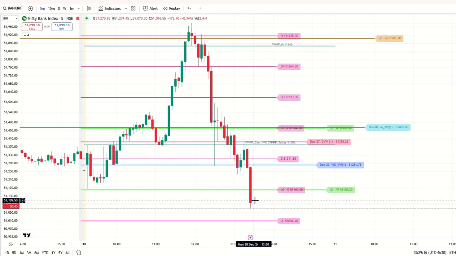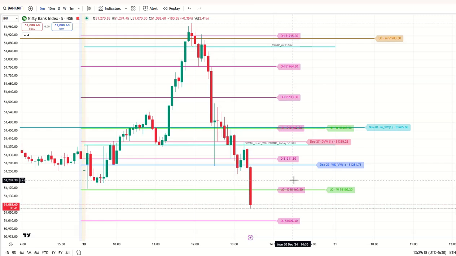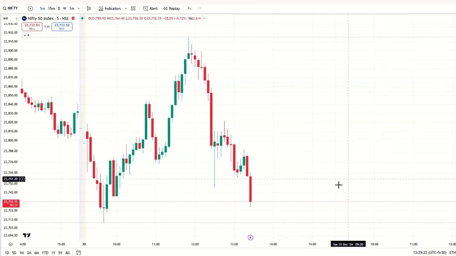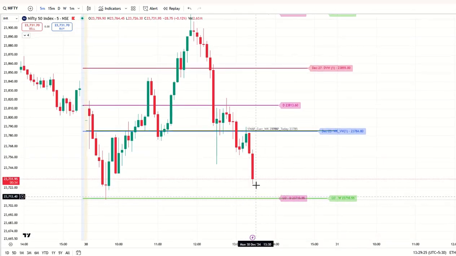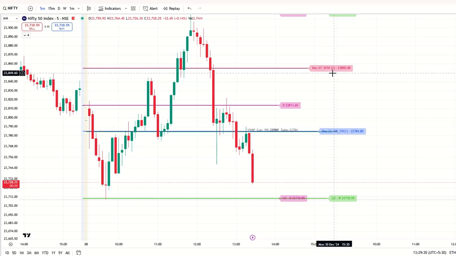Now it is only 1:29 and we still have 2 more hours of market, and we should be able to see good opportunities. Let's see where Nifty is. Yeah, it's still on track. I'm hoping this will test this. Take my word for this one. Yeah, thank you very much.